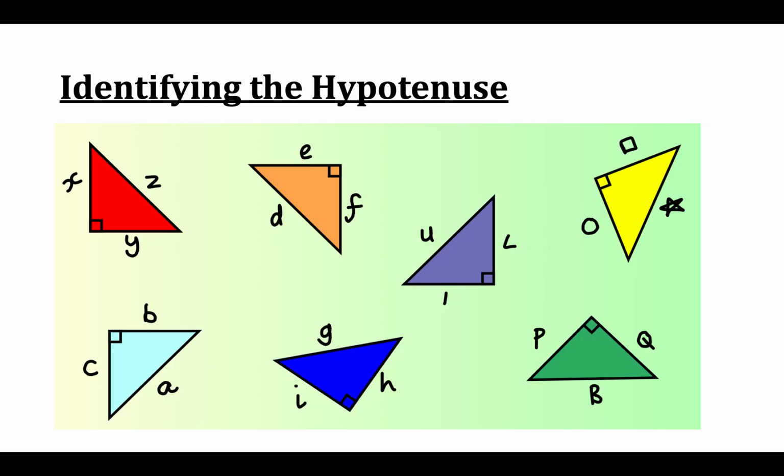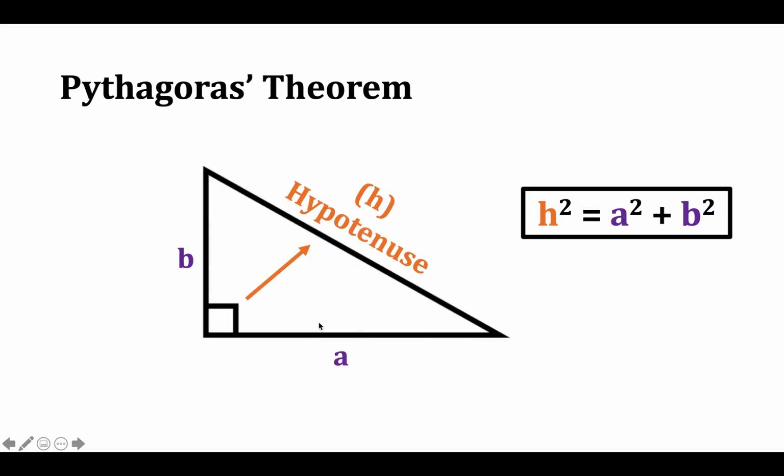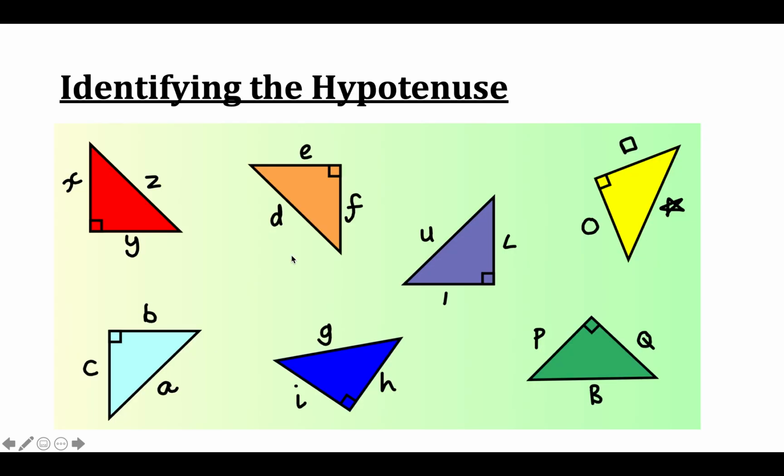So firstly, we need to identify the hypotenuse in right-angled triangles, and I've just told you that the hypotenuse happens across, opposite from the right angle. So in these triangles, it would be good for you to try and identify the hypotenuse. So at the moment, it would be good for you to pause the video and try these just now.